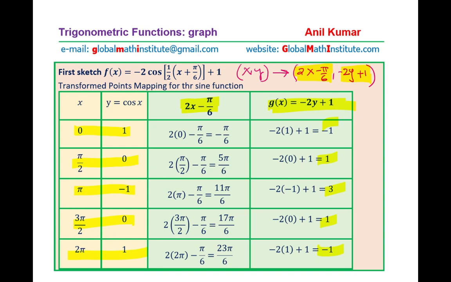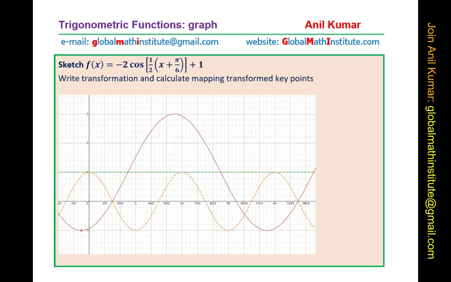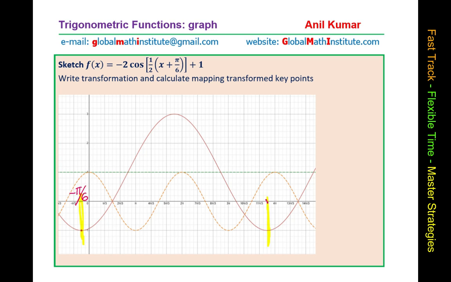And the x values, since we moved pi by 6 to the left, one cycle is from minus pi by 6 to 23 pi by 6, not 24 pi by 6. We have to subtract pi by 6 from it. Makes sense, right? So that becomes the calculation, and this is your final graph, right? So as you can see, at minus pi by 6 the graph starts, and it ends at 23 pi by 6, right? So this is minus pi by 6 for us, and this end here is, sorry, plus 23 pi by 6.